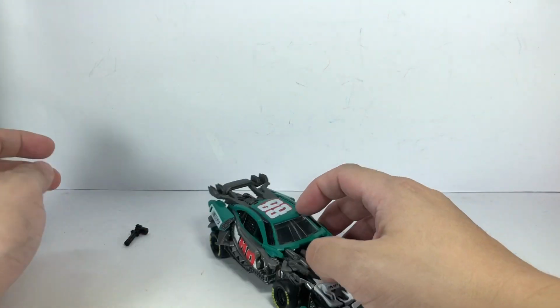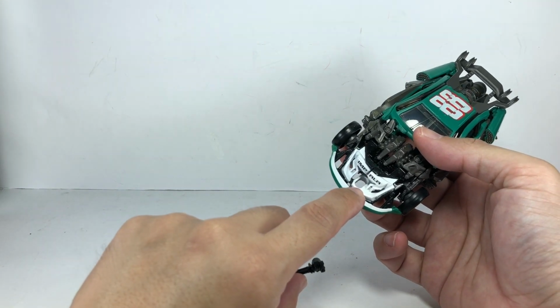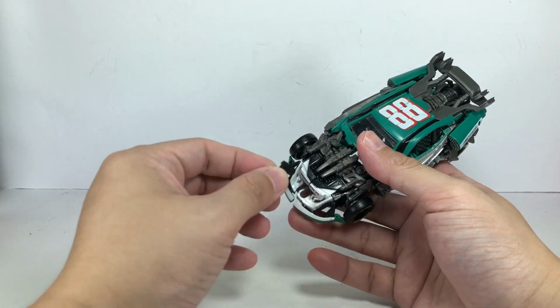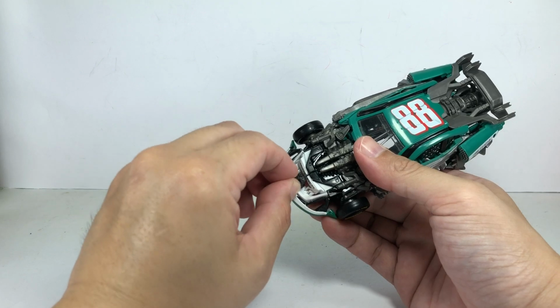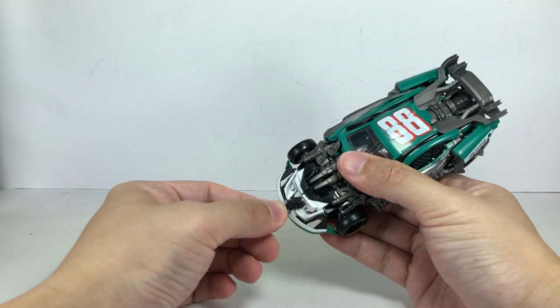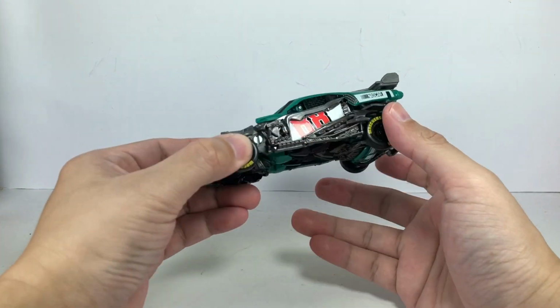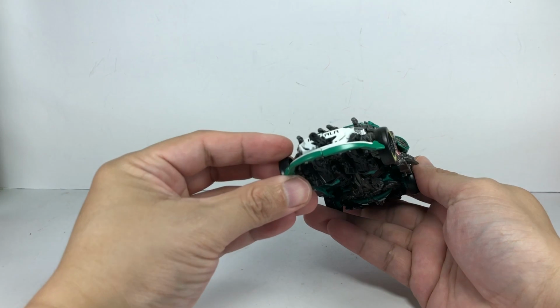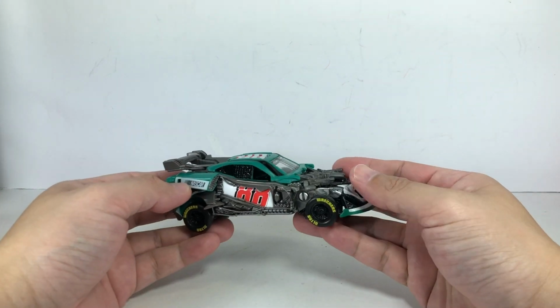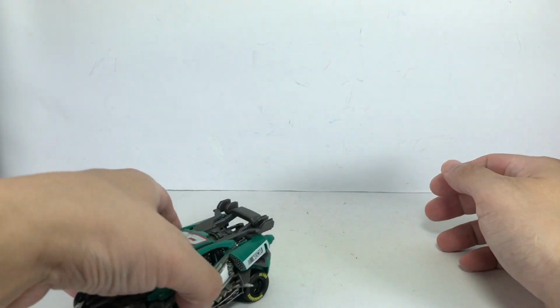Very nice. Okay, and then the gun, supposed to be here. There is an oval shaped peg hole, which is quite practical actually. If you put the peg in the Gatling gun right there, you can push it inward like that, so that it's recessed, and it looks actually much better this way. So that Gatling gun is really for the alt mode. It's not really for the robot mode. I think it was too small for that. So it rolls very nicely.